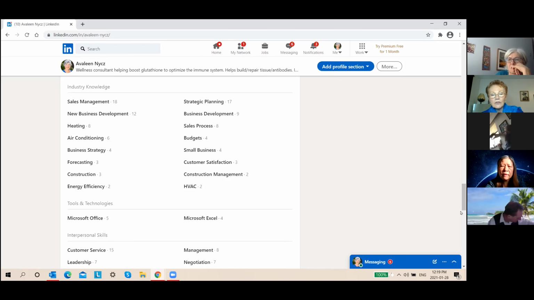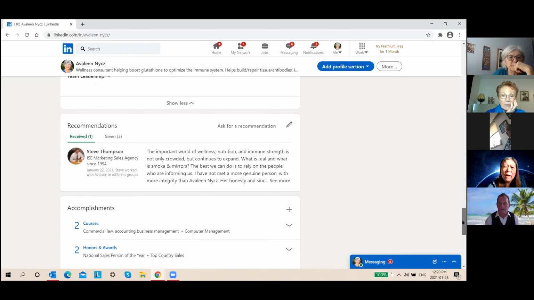Are you talking about these little numbers to the right of each keyword? Yes, that's the number of people that have endorsed you. So even if you delete that word and then type it in so that it'll appear somewhere else, you probably will still have that same number attached to it because you've been endorsed, right? LinkedIn's really, really smart. Their algorithms are absolutely fabulous. Any more questions on the endorsements?